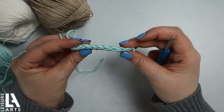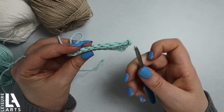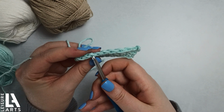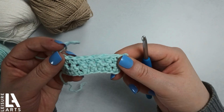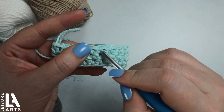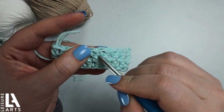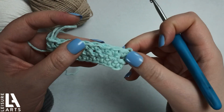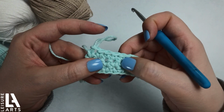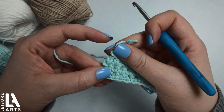Okay, so if you look at the top of your work, we have 1, 2, 3, 4, 5, 6, 7, 8, 9. If you look at the front of your work, see the little V stitches here that are underneath the little teardrop? You can count those instead. 1, 2, 3, 4, 5, 6, 7, 8, 9.